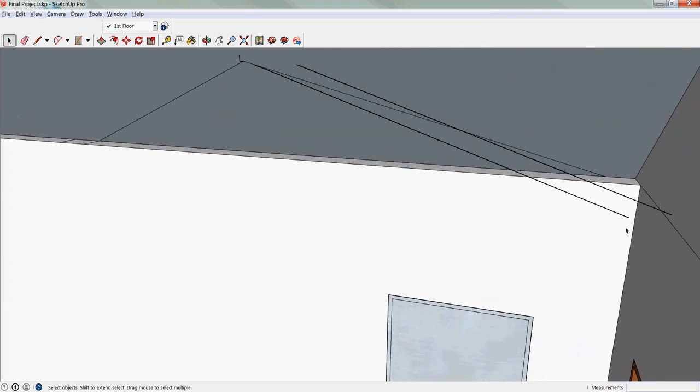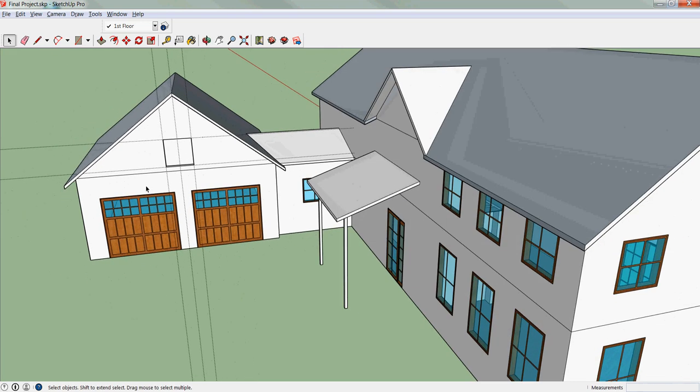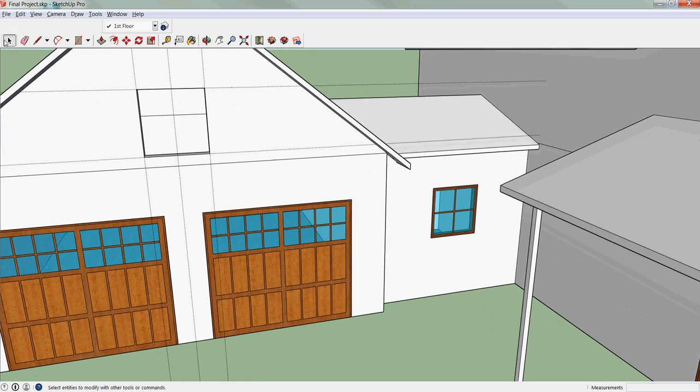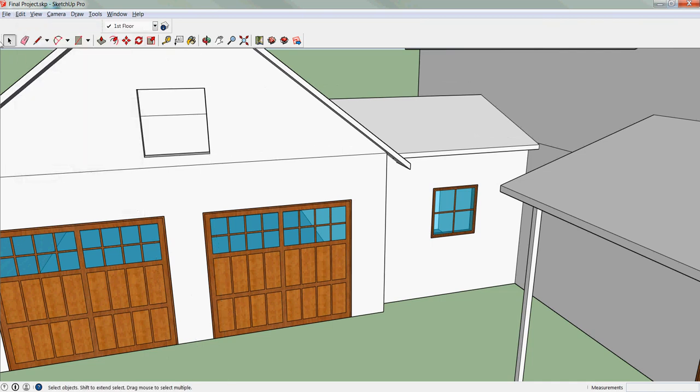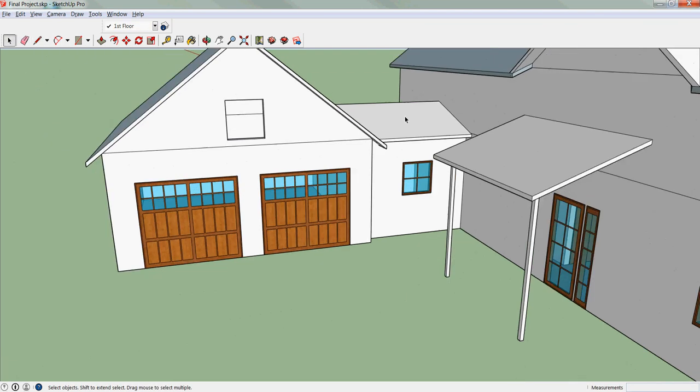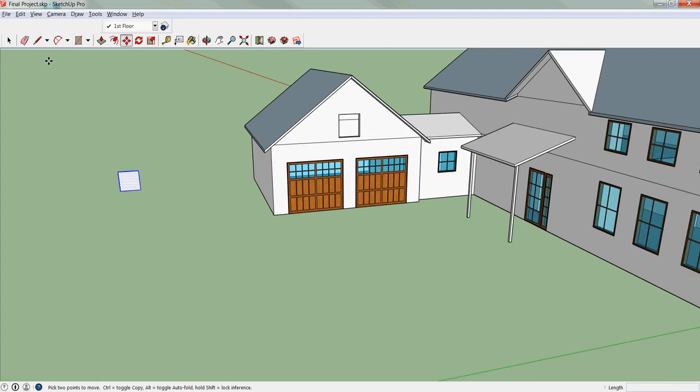So I'm on the inside of my garage right now, and I'm just deleting some of these former vestibule wall sections. Okay, so this is where my window here is going to go. So I'm going to make a component just like I did in the past, so I'm going to cut and paste this, and I'm going to make my window 2 component over to the side here. I'm not going to show this because we've already done it a million times, so I'm going to make my window and then we'll come back here and revisit.